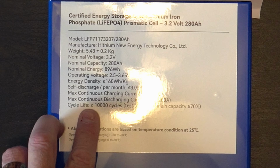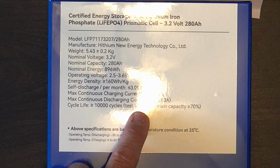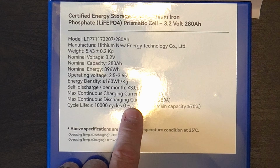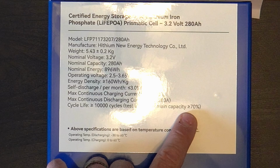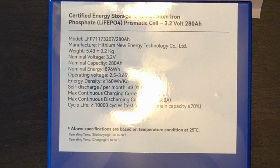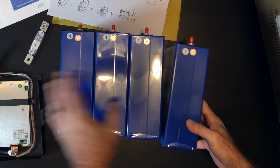Cycle life is greater than or equal to 10,000 cycles at 0.5 C, right? And that's going to give me a remaining capacity of greater than or equal to 70%. So these are very high quality, very long life batteries. All right, and that's the final item.